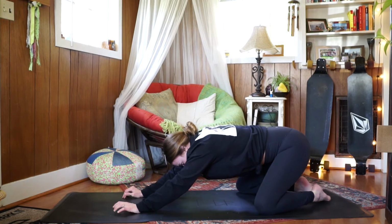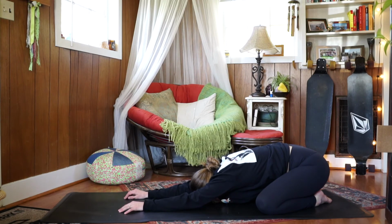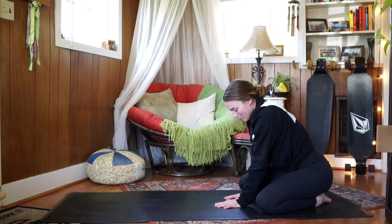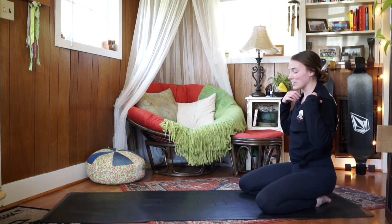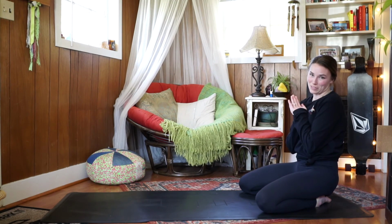Once you get to your downward dog, just go ahead for the last time. Dropping your knees nice and wide, untucking your toes, hips down on your heels, forehead to the ground, and breathe. Child's pose. Beautiful. Go ahead, slowly start to walk your hands all the way back up until you come seated on your heels. And that is the Dancing Warrior.